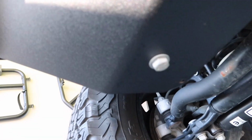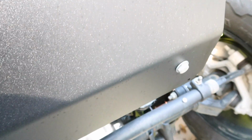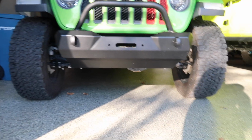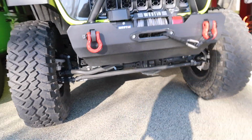So the last thing that has to happen to install your skid plate underneath your Motor City aftermarket bumper is just to run these two bolts in, one there and one here. Run those two bolts into that bracket that we added and tighten it down. And that is how you complete your Motor City aftermarket bumper and skid plate install on their T2 or the M1 front bumpers.